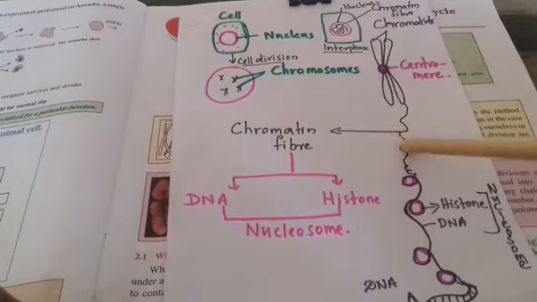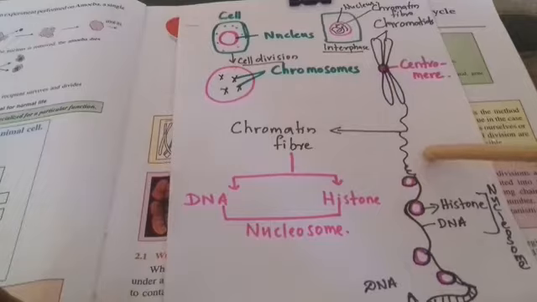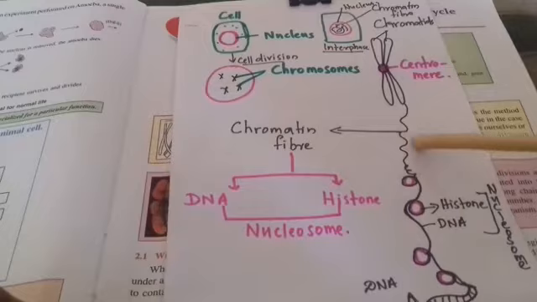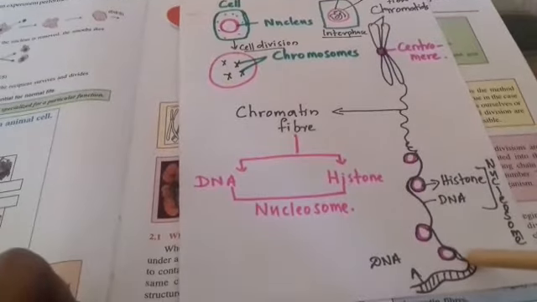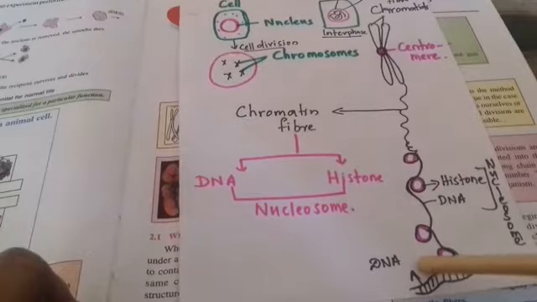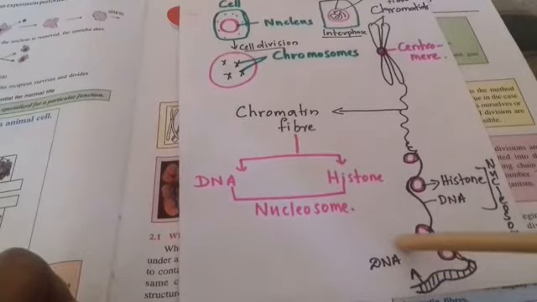Inside the nucleus we have these chromosomes. In human beings, we have 46 chromosomes in a cell. In a non-reproductive cell, we have 46 chromosomes. So this is the arrangement. Here you can see this is the DNA strand. So now let us understand the structure of the DNA strand.